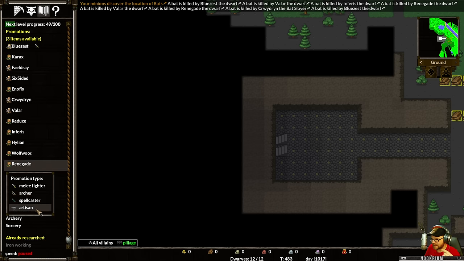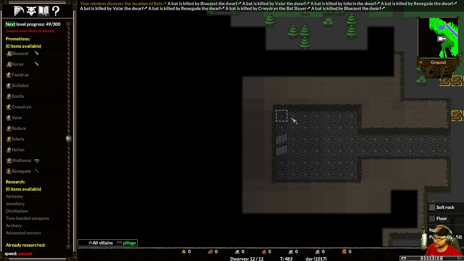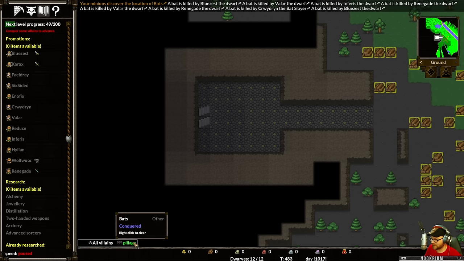We'll put in a spellcaster. I got 4 of these. Karex can be a fighter. And Wolfwood, I will put you as an artisan. And we got 1 tech. I'm going to get sorcery. Okay, and I guess we're going to go downstairs.